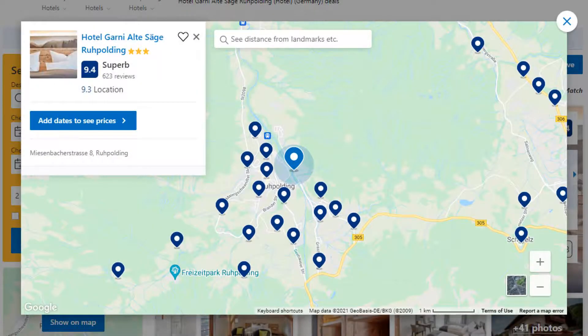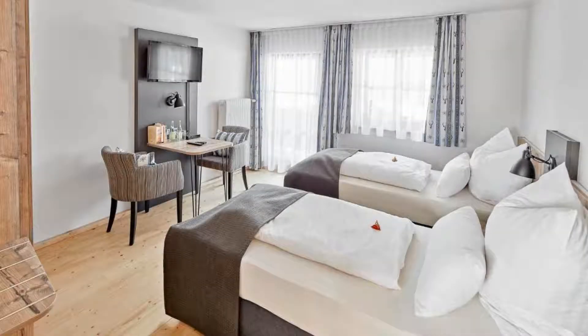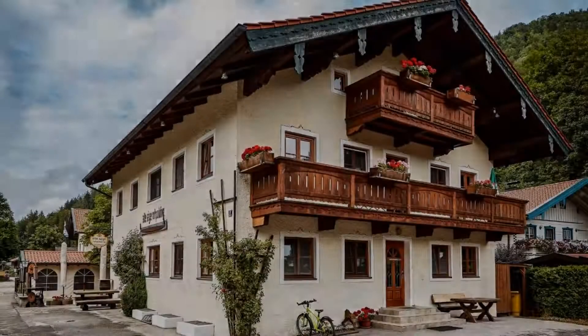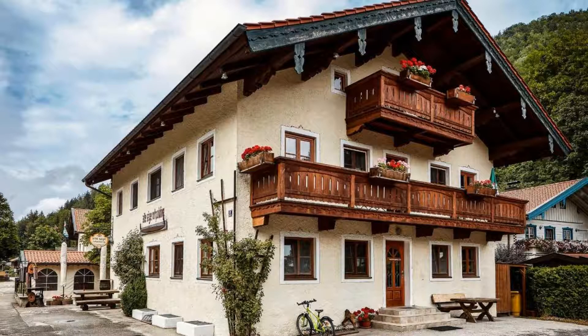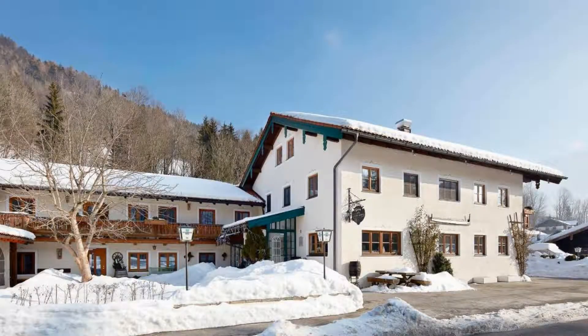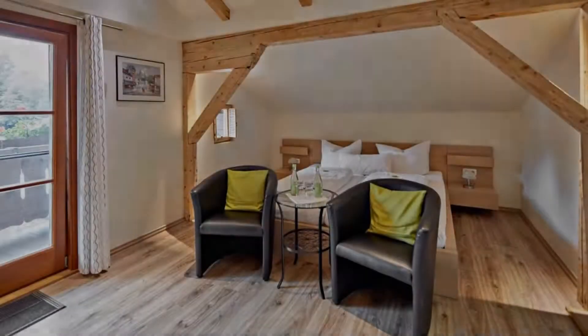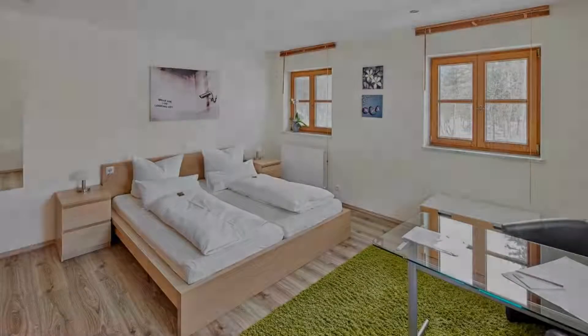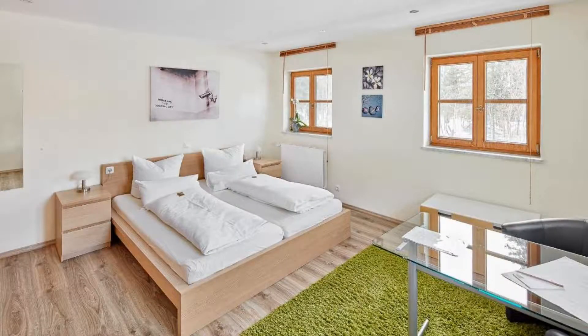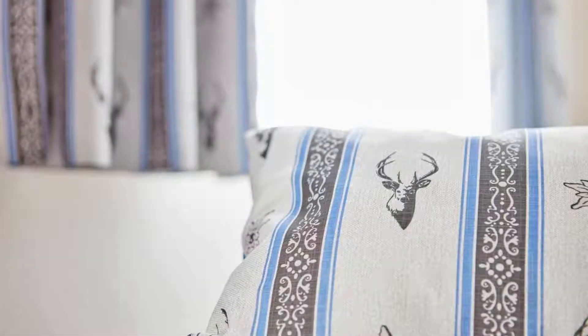Number 4. It is a 3 star hotel. The location of this hotel is fine and guests love walking around the neighborhood. Check-in time is 2 pm and check-out time is 11 am. Guests are required to show a photo ID and credit card at check-in. There are 5 types of rooms available on booking.com. You can book online and enjoy it.